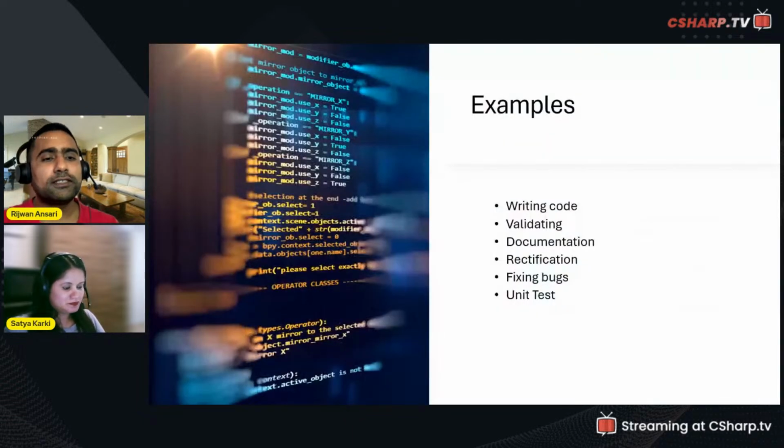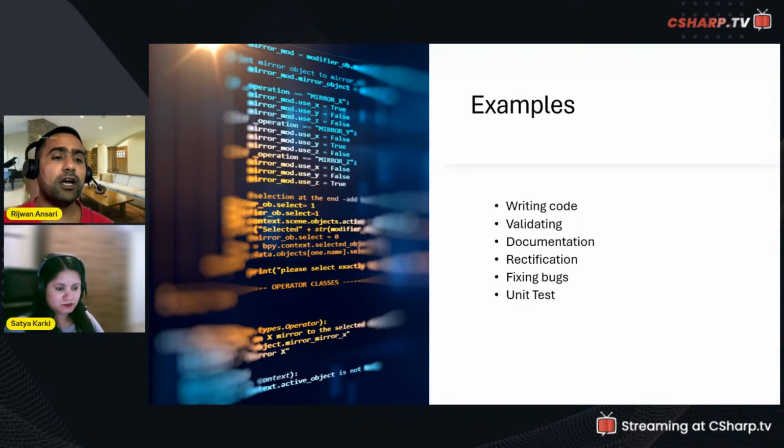So let's get our hands dirty and dive into the practical side of GitHub Copilot and GitHub Copilot Chat. Today we are not just talking about them. We will put them to the test and do a live demo with examples. We'll write code, create some functions and classes, and then we will validate the generated code, and we will also add some documentation on top of that.